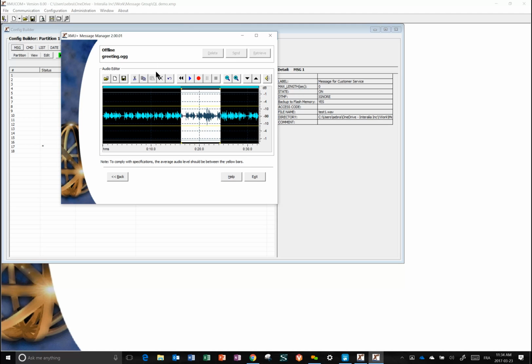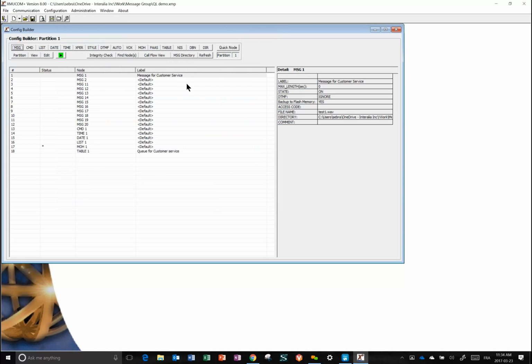So for somebody who just needs to upload messages and doesn't need to worry about all the configuration of the XMU, this is an excellent tool. It's not that expensive. It's a few $100s, but it makes it a lot easier to communicate with the system, and allows you to have passwords. So it might be a better tool just for the management of the messages once the unit is configured. So that is in a nutshell the XMUCOM software specifically for music on hold.